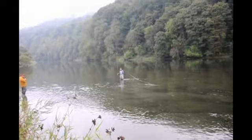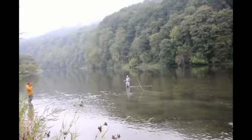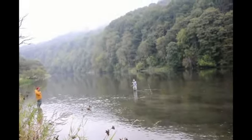The guys wanted to have a really, really big fly with low bulk and heavy, so they could get it down deep.